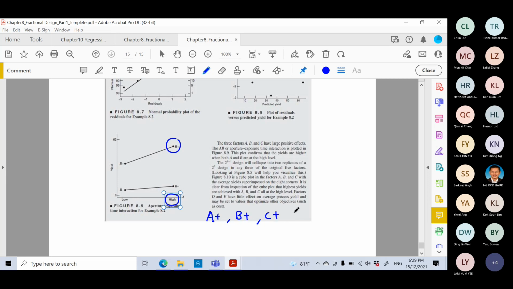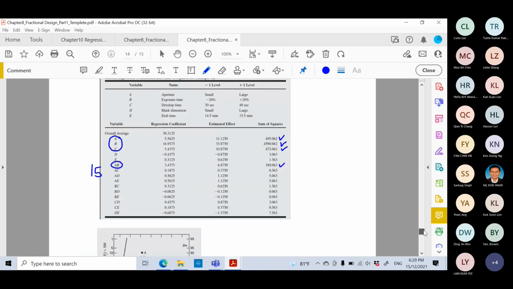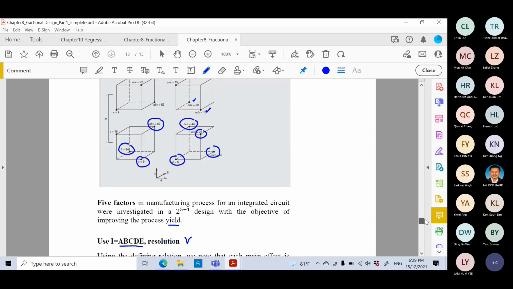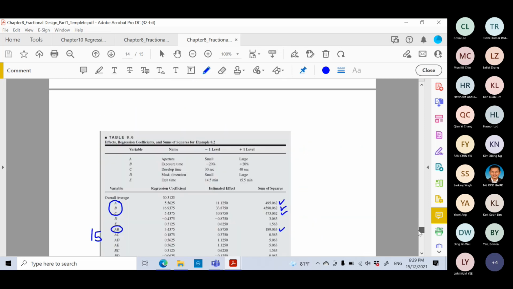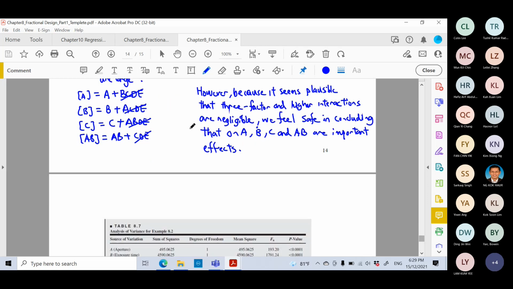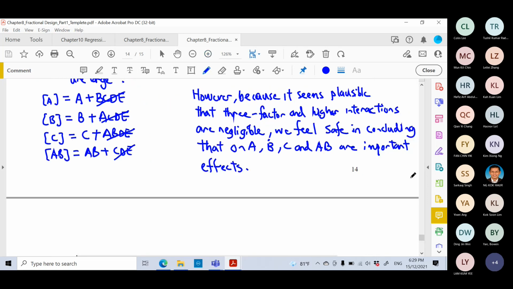Okay. So this is an example where we consider 5 factors, and under the 5 factors, we only run 1/2 of the treatment combinations. Then we can make the conclusion. Okay, so this is the example here. Then from here we go through the last example under this page, under this part 1 of the notes.